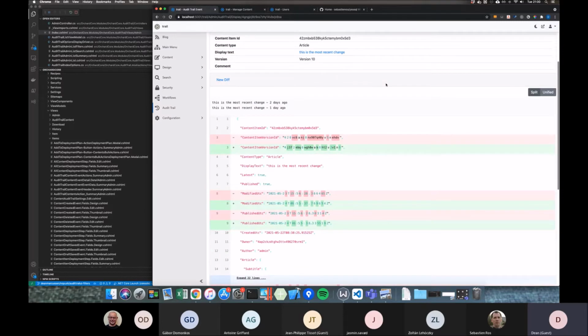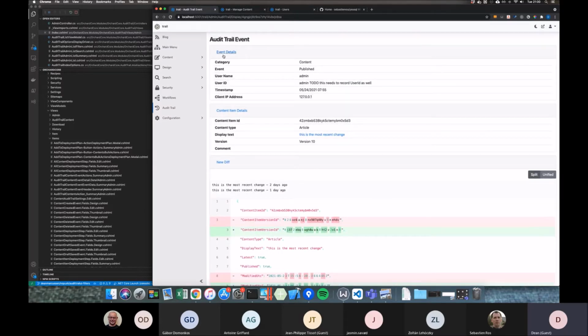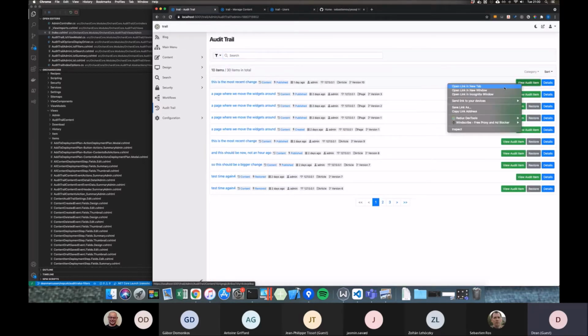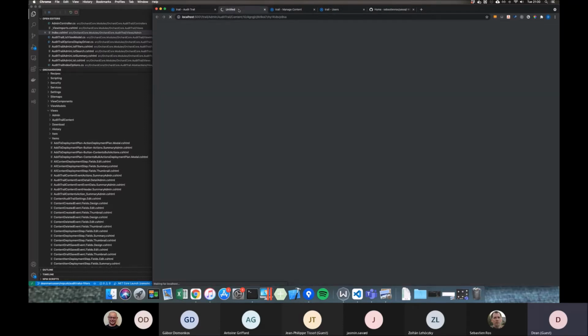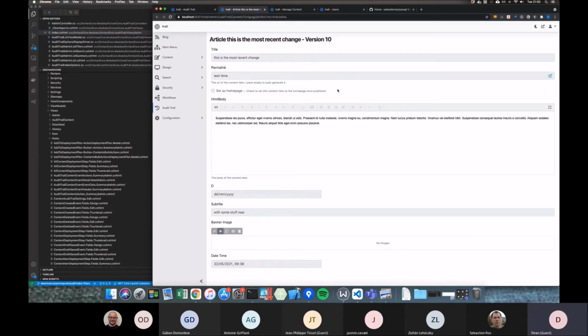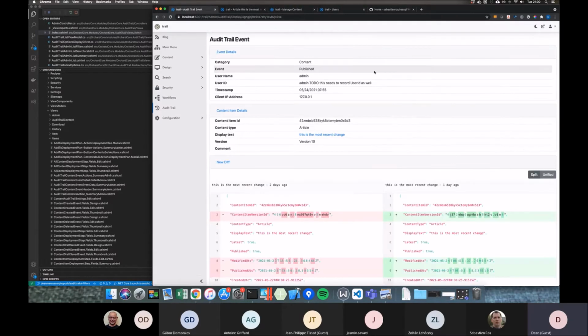What I was considering doing on this page as well is I did put them in cards, but I'm not liking the cards. And I was actually thinking that it might be nice to have this screen, which is super easy to render, which is the actual what it looks like in terms of an editor, and a tab on here. So you had split, unified, actual code, or actual edit view as such.